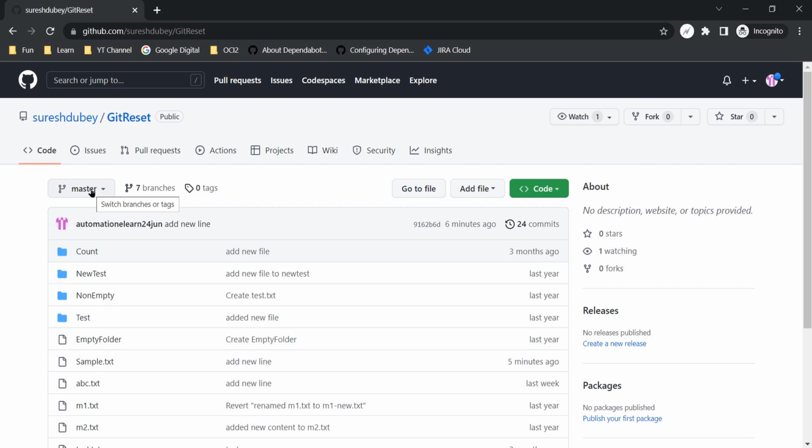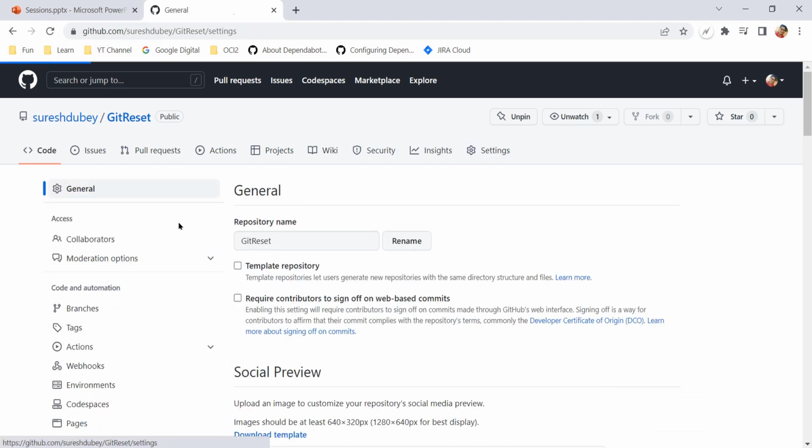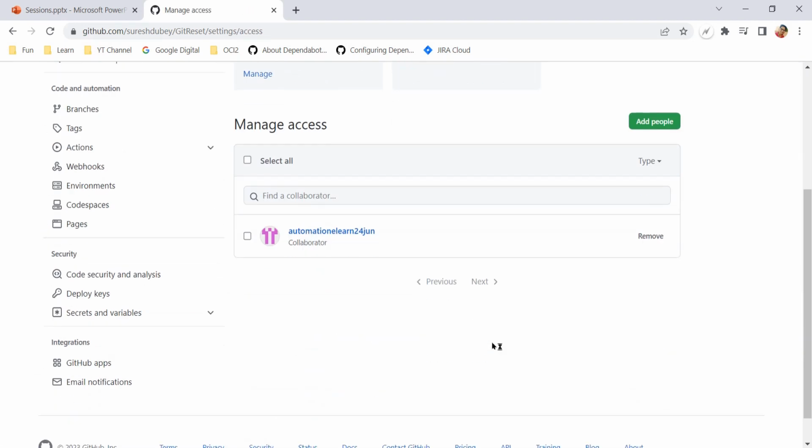It's highly possible. So to prevent this, we need one more setting which is actually at the branch level. Not directly related to the collaborator, but this becomes more important once you have collaborators. Before that, you remember I was not having any collaborators here.